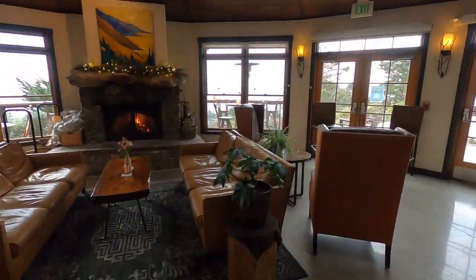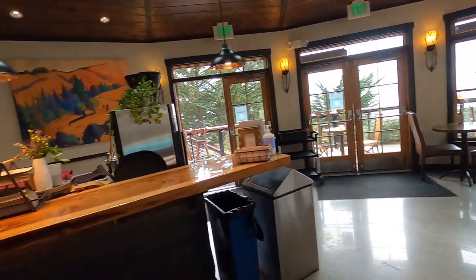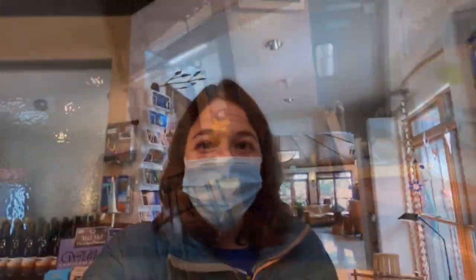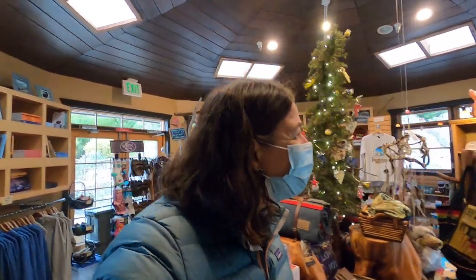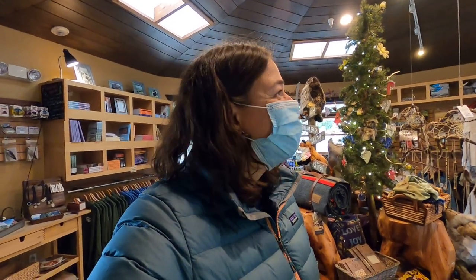So this is the lobby where you pick up your keys. It also has a nice sitting area with a fire and a little breakfast bar. You also check in for lunch and dinner at this location. So they have a little gift shop here too. So you can buy a sweatshirt, flip-flops and socks and little snacks and wines, which is cool. Because they have wine glasses and a wine opener and stuff at your actual hotel. Or yurt. How do you say it? Yurt. They actually have stuff at your yurt.